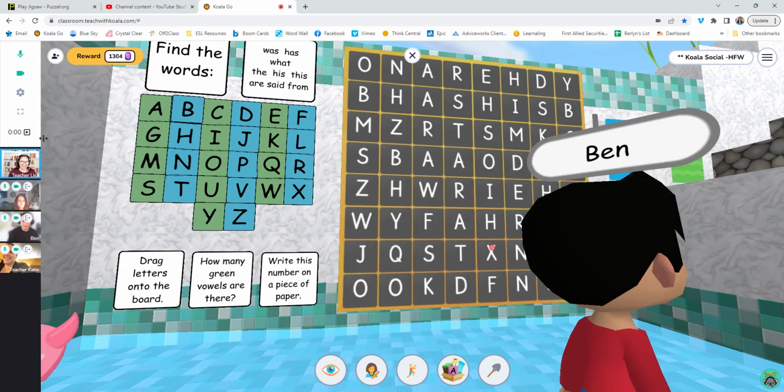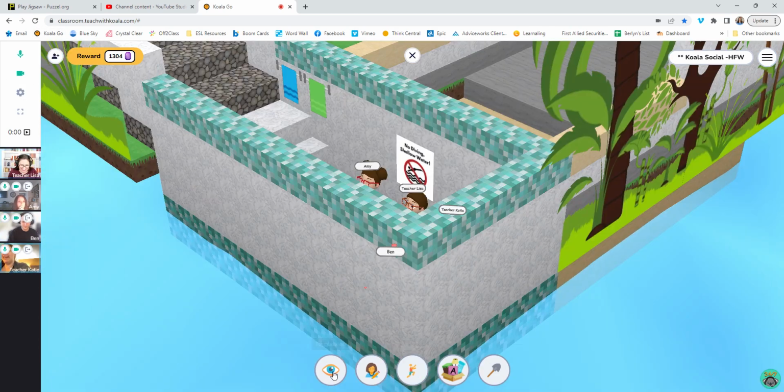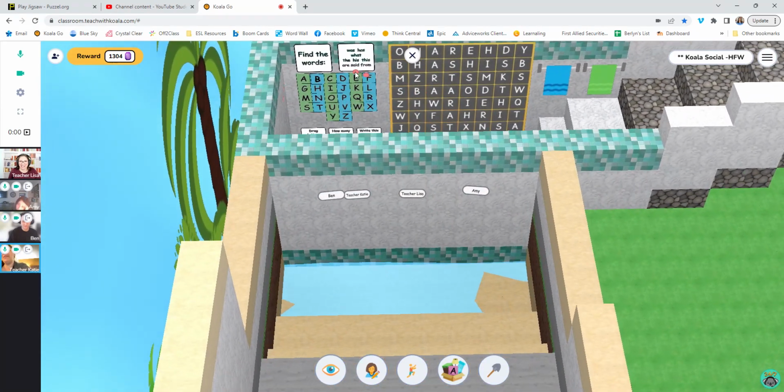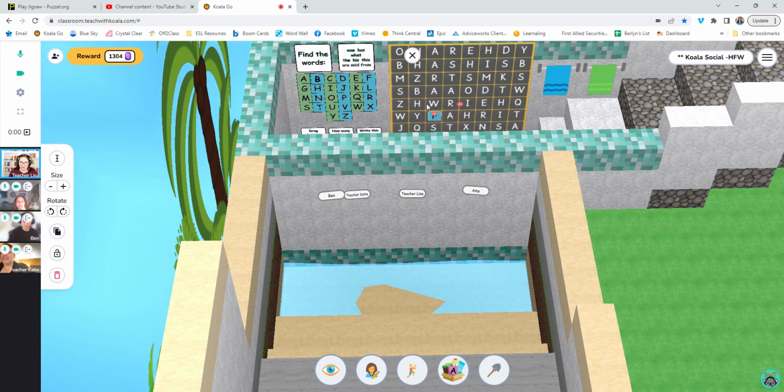But I like this idea to make a word search. I didn't even think about doing that, like making something like this and then using the sticky notes to put it on there. Yes, and these are the clonables, so you can drag them onto the little squares. I like that. Oops, grab the wrong one. I keep grabbing the wrong one for some reason.